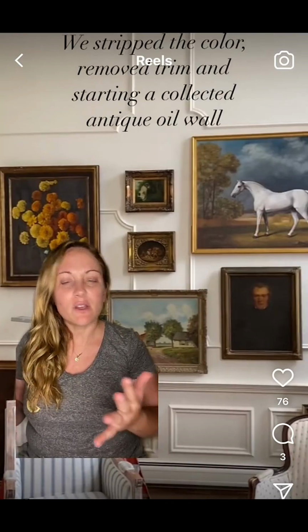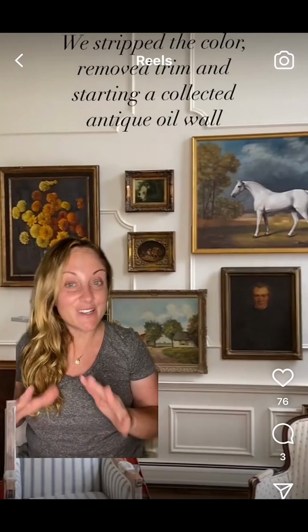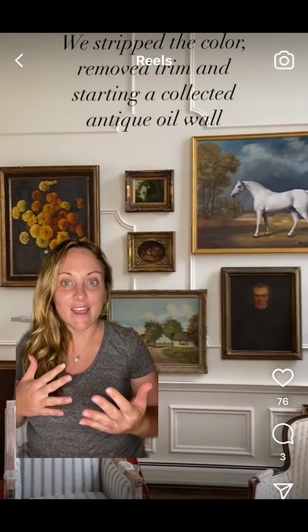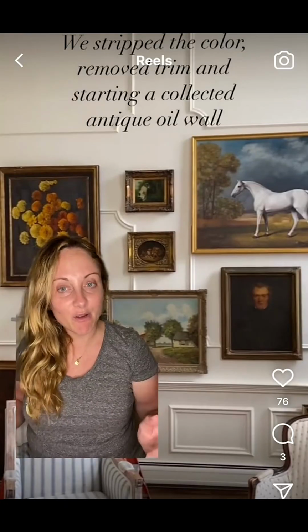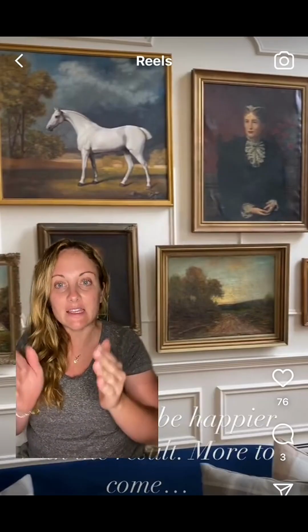However, we didn't want to get rid of them totally. But this has led to a little bit of a problem that I didn't realize people were going to pick up on. There was some controversy and questions when it came to hanging a gallery wall over picture frame molding. Some of my followers questioned why I spaced the picture frames over the molding as if it didn't exist. Most people thought that the frames and the painting should be inside the interior of the picture frame molding.